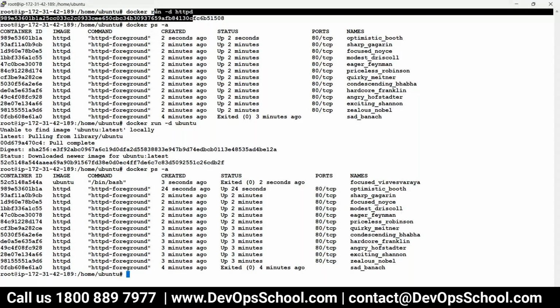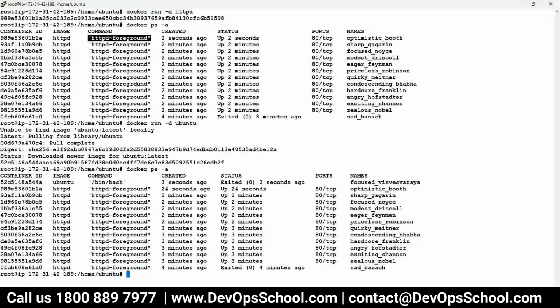Okay, so it's like a kind of background process, you can say, or kind of service. Kind of, it's not a service, but kind of. Lots of other things you need to understand slowly. But in the Ubuntu image, this is set to bin bash, and bin bash is not a daemon, it's a utility. Here it was a daemon. So this ran and then exited. You see, exit means it ran and exited.